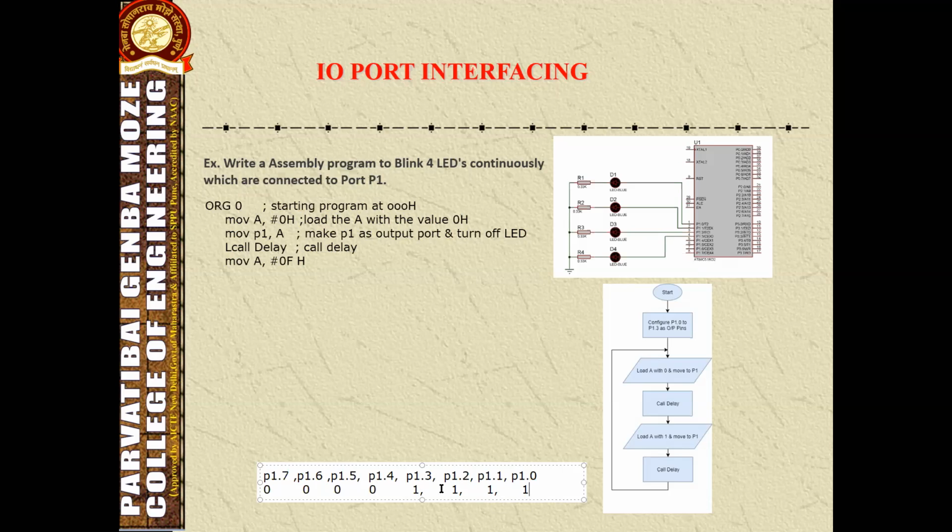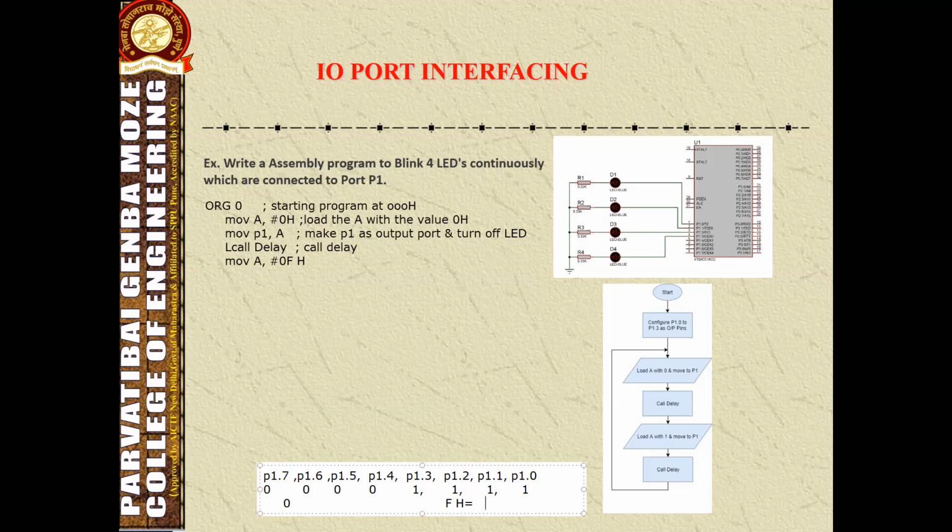To make these 4 LEDs glow, we have to send a high signal. High signal is nothing but logic 1. We have to send logic 1. Here we have not connected anything, so we have kept it as 0. So what is the value of this? These 0, 0, 0, 0 mean 0 hex. And F is nothing but the hex value F.